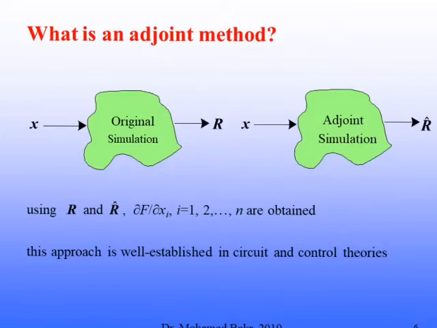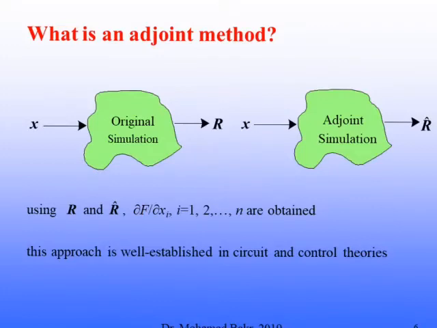And if you read my book, in 2 books about the subject, you will know that you can even reduce the cost to 0. You can make the cost of calculating the gradient go down from n to 0. So you don't really require even the adjoint simulation. Sometimes we can get rid of it. This will depend on the objective function f.